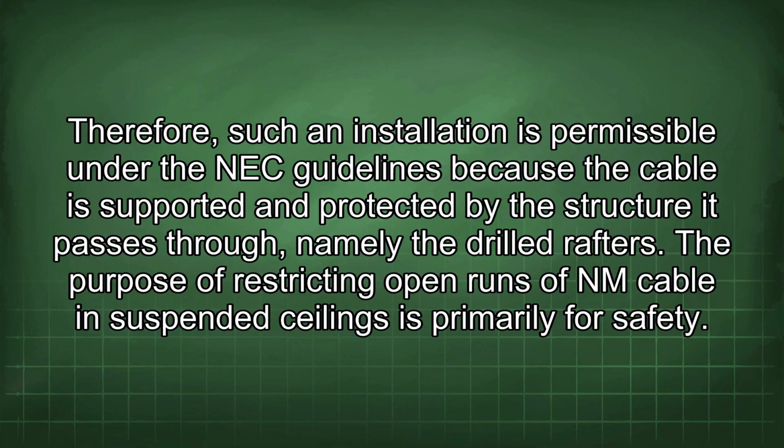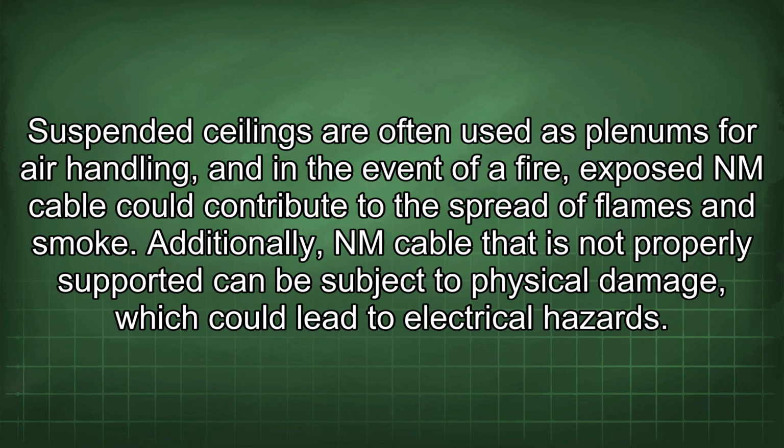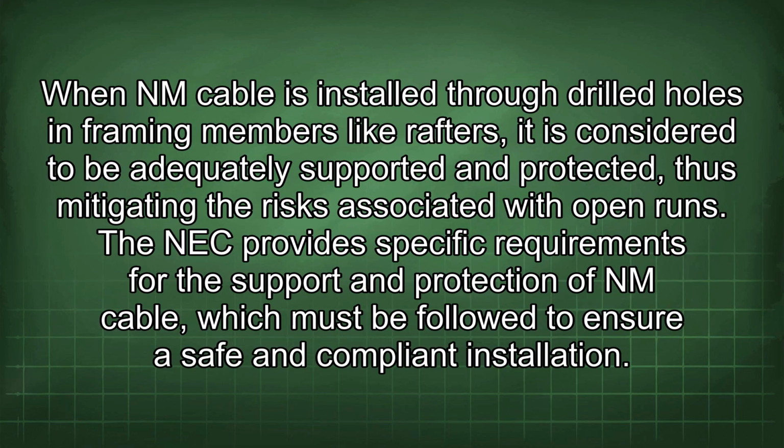The purpose of restricting open runs of NM cable in suspended ceilings is primarily for safety. Suspended ceilings are often used as plenums for air handling, and in the event of a fire, exposed NM cable could contribute to the spread of flames and smoke. Additionally, NM cable that is not properly supported can be subject to physical damage, which could lead to electrical hazards. When NM cable is installed through drilled holes in framing members like rafters, it is considered to be adequately supported and protected, thus mitigating the risks associated with open runs.